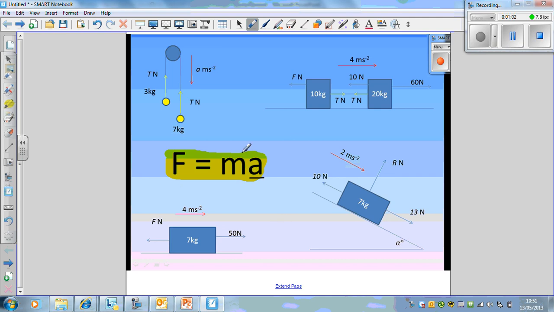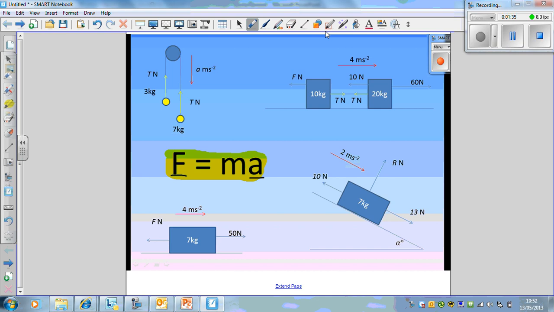Now, one of the key things of Newton's second law of motion is that when the forces aren't equal to zero, or when the object is accelerating, this equation comes into the fold. The forces no longer add up to zero; they add up to the mass multiplied by the acceleration. Notice I'll put a line under acceleration, and under force as well, because these are vector quantities, as we'll see in one of the examples here.